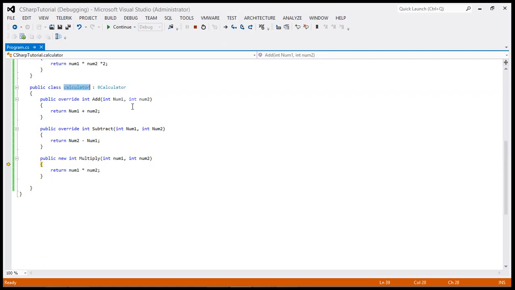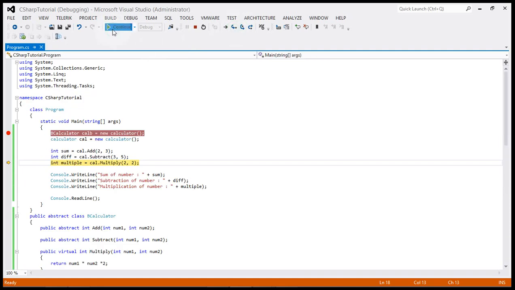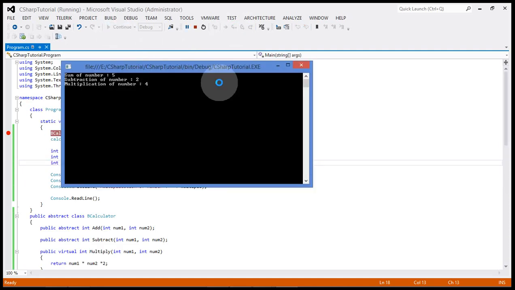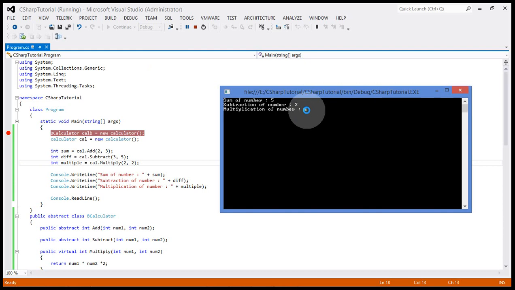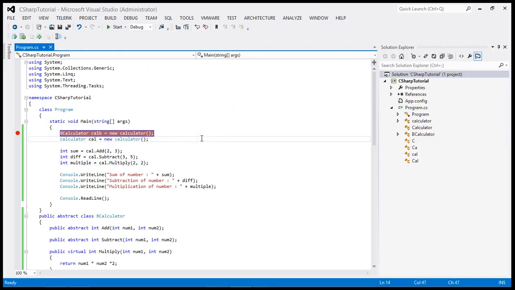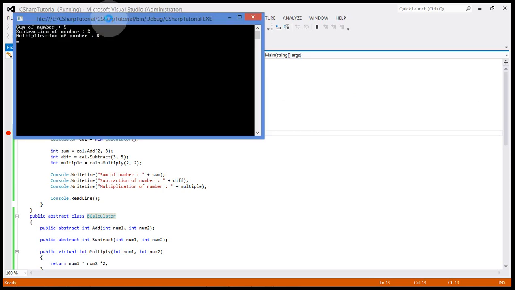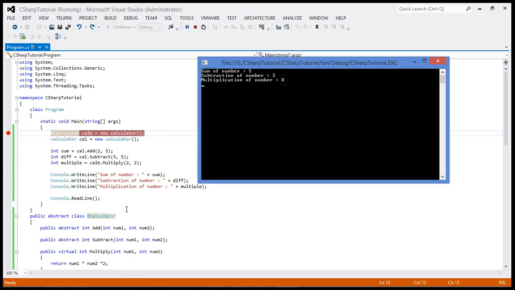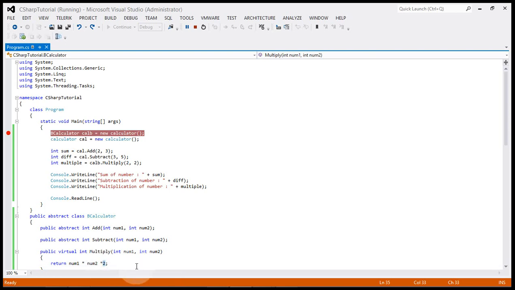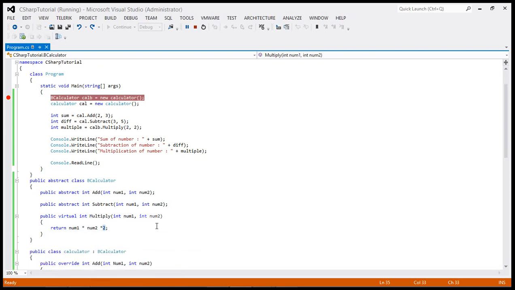Since the object is of type calculator, that's why it's coming here. Now you should get these results. It should be 4, but if you just replace that with the calv variable, you will get a different implementation, and the result will be different. So it's coming 8, since I'm multiplying 2 with the number.